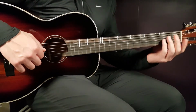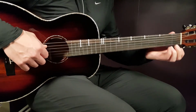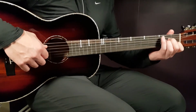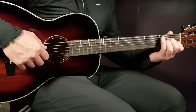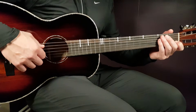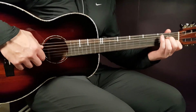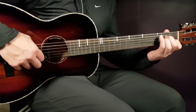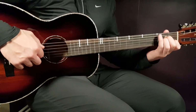And for all this picking here, I like to grab the actual full chord, even if it's not necessary, because we don't use all strings here. But I feel comfortable to grab the full chord here. So that's just me. But that's what you need to use here for this A minor picking part. Open A, first B, and second D. We'll play that two times.